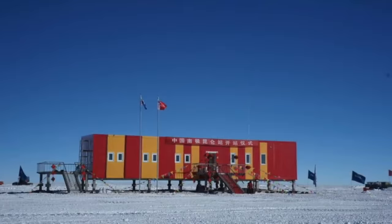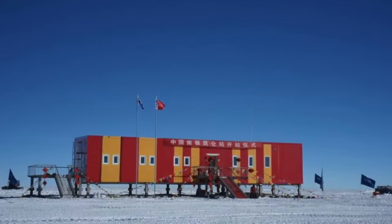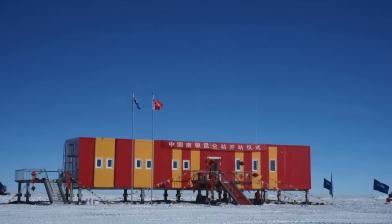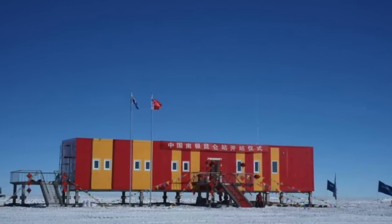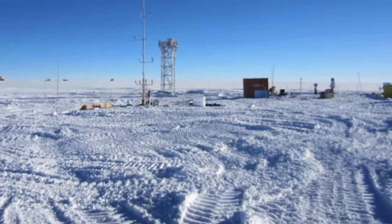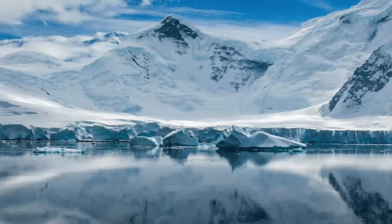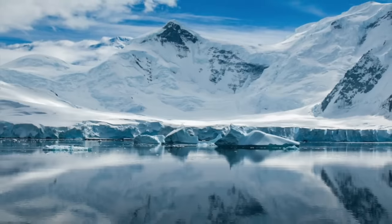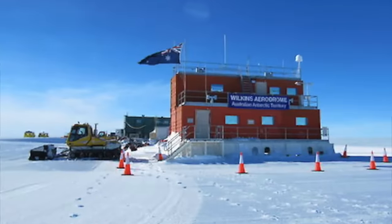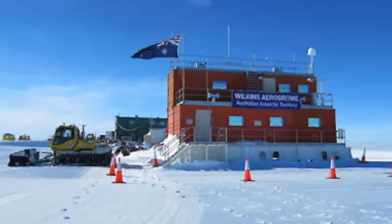The world's lowest temperature ever recorded was minus 89.2 degrees, and this happened in July 1983 at the Russian station Vostok, inland of Australia's Casey Station. Dome Arcus is nearly 600 meters higher in elevation than Vostok. This means there's a good chance that the automatic weather station at Dome Arcus could record the world's lowest surface temperature. The coldest temperature to date was minus 82.5 degrees, and this happened in July 2005.